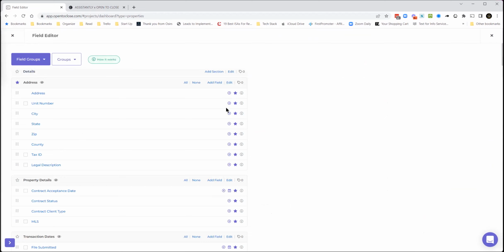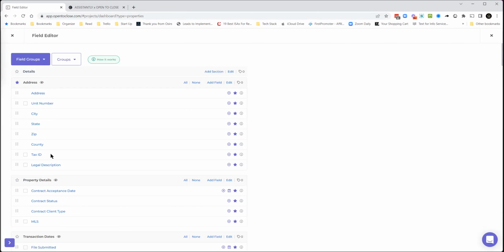You'll see these. And what these webhooks are is, if I change this field in Open to Close, and this is checked, it is going to send a file out of the program to either Zapier or the API, however you have it set up. And it's going to stick that value into another program. So say you have a CRM, and let's use Follow Up Boss, for example, since that's who we integrate with. You have a closing date over in Follow Up Boss. Well, when I change the closing date over here in Open to Close, I can have this webhook set.